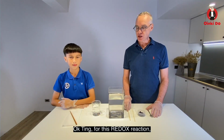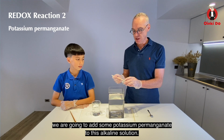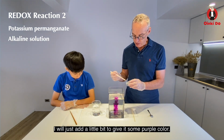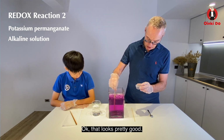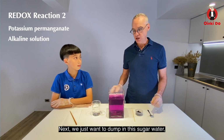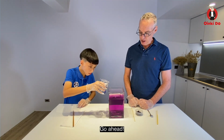Okay, Ting, for this redox reaction, we're going to add some potassium permanganate to this alkali solution. And I'll just add a little bit to try to give it some purple color. It's kind of pretty as it drops through there. Stir that around. Okay, that looks pretty good. We should be able to see some color change from that. So next, we just want to dump in this sugar water and see what kind of color changes we get. Go ahead.